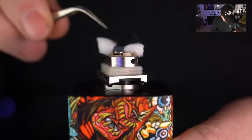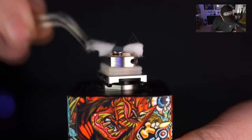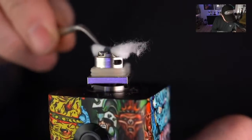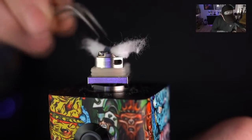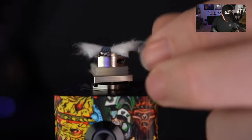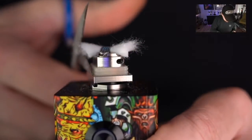I'll use these, going to thin these out just a little bit. Brush them out. You know, what do people call it? Combing them out. You comb out your wicks. Be like Mike. Comb out your wicks on literally everything. All right. I feel like that's not bad. Got a bunch off of there. Now I'm going to retrim.